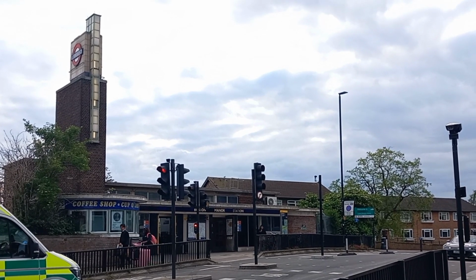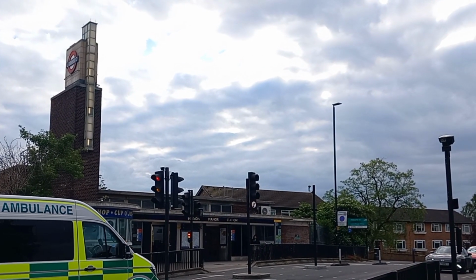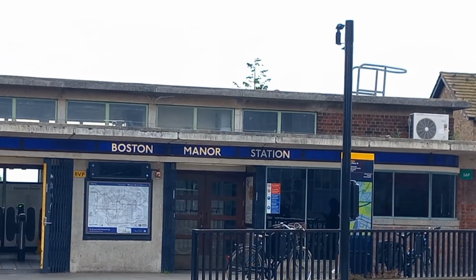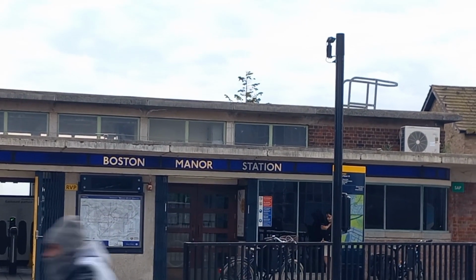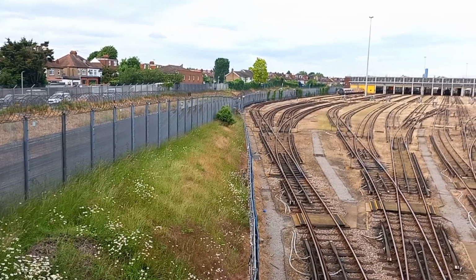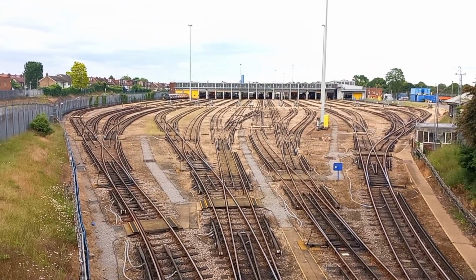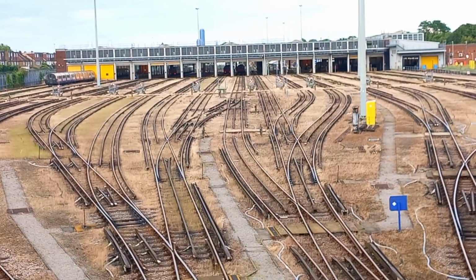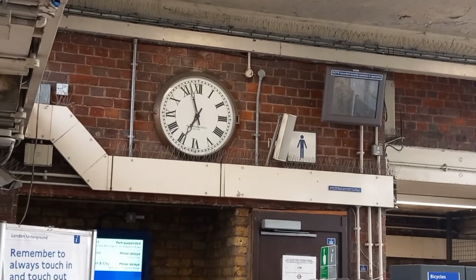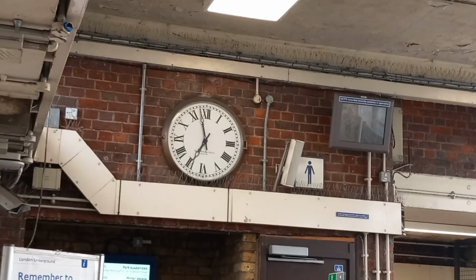And there's Boston Manor Station. It has another brick tower with a roundel at top, but it's not as tall as Osterley's. This station also had a previous name when it originally opened. It was Boston Road, but then renamed in 1911. And of course the Piccadilly line then came through in 1933 and opened a huge depot here. I've actually never seen it so empty. I guess they're all out because it's rush hour. And because it's rush hour, I'm just going to wait a couple of minutes until 7 o'clock so I pay the off-peak fare home.